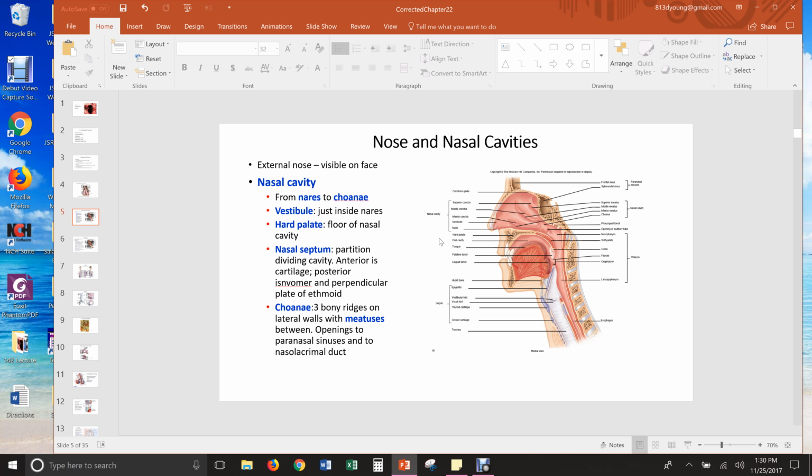So the air will move into the nose. These choanae will create turbulence, and then for the air to pass through the rest of the respiratory system and make it to the lungs, this area hopefully will warm the air and moisten the air so that it's roughly the 98.6 going into our lungs.